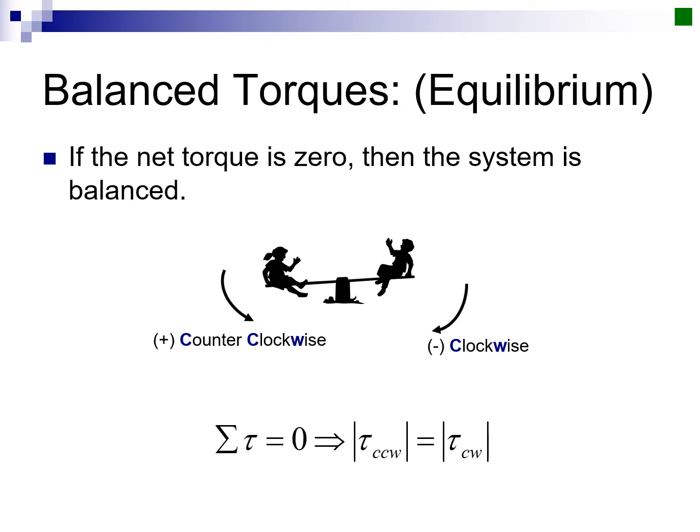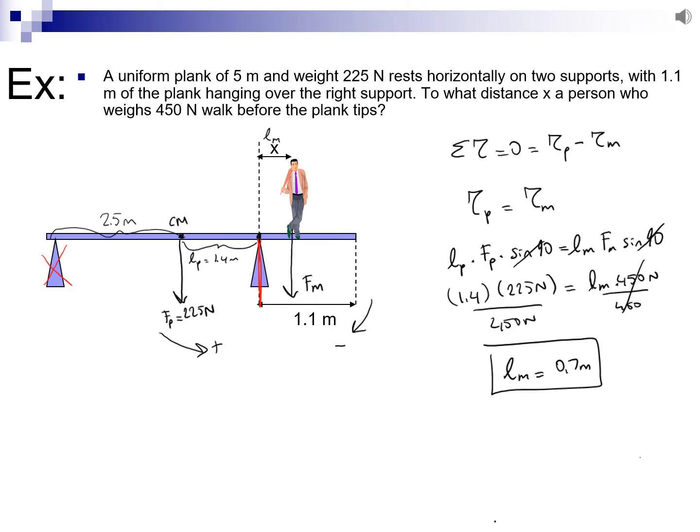The first case is equilibrium. If the net torque is zero, then the system is balanced, which means it will not accelerate—it will preserve its state of rotation. In this case, both kids are creating forces in the downward direction, but these forces don't work together creating a torque. They work against each other, such that the torque produced by the girl is in the counterclockwise direction, whereas the torque produced by the boy is in the clockwise direction. Customarily, the counterclockwise direction is taken positive. So if the net torque is zero, this means the magnitude of each torque for boy and girl must be equal to each other.